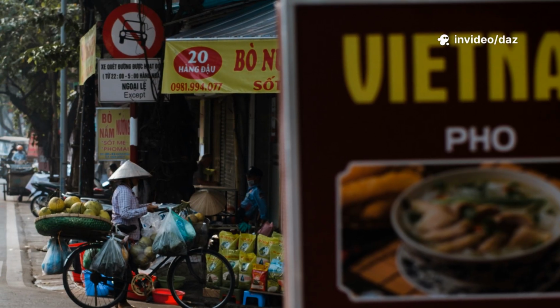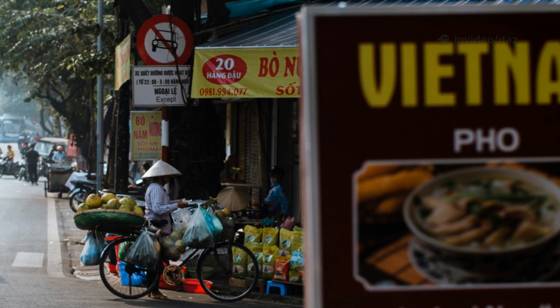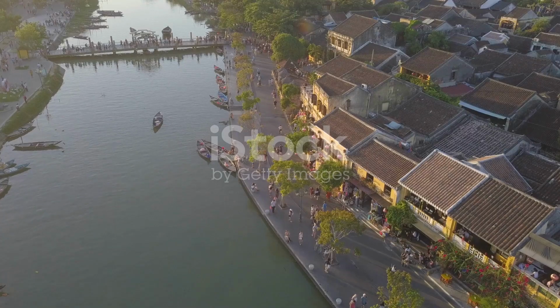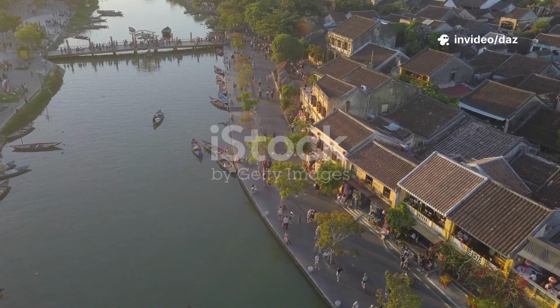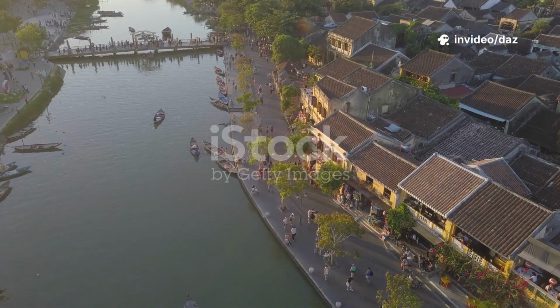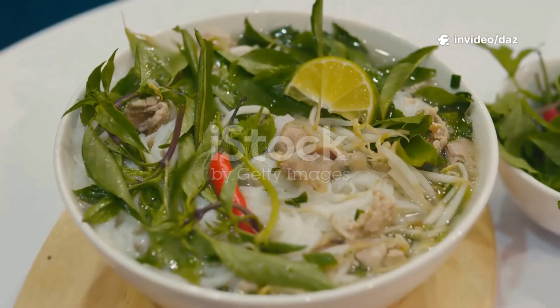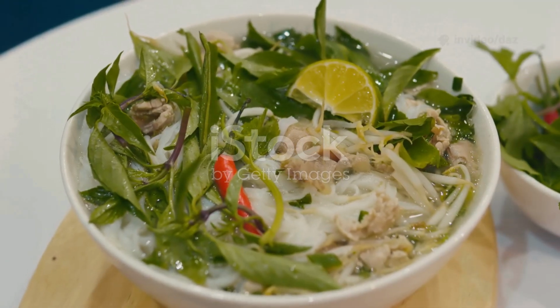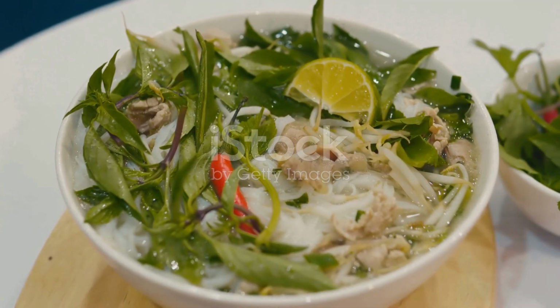We also tried Mi Quang Thai that is located just 2 minutes walk away. In Da Nang, it's a lot easier to find a place to eat Mi Quang than to eat pho. Da Nang people can eat Mi Quang any time of the day for breakfast, lunch, dinner, and any meal in between. It's the ultimate comfort food. The main ingredients are turmeric rice noodles, meat, and herbs, most commonly served with a small amount of broth.